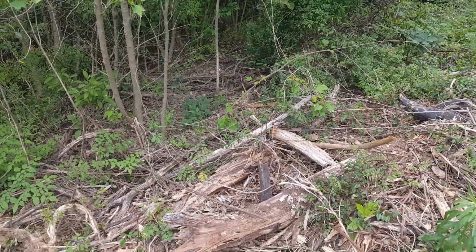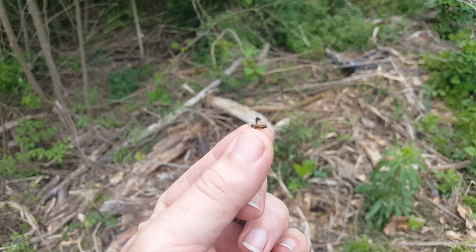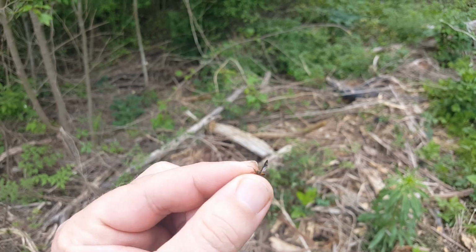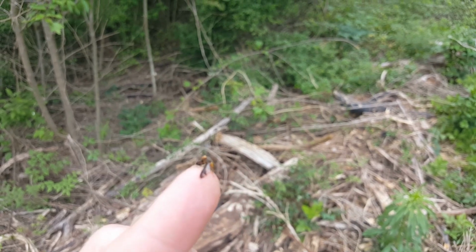Something else, if you heard me smack myself there, here we go. Let's see if we can zoom in on this little biting fly. It got me right on the forehead while I was taking this video. Some kind of biting fly, and that's not even a yellow fly. I don't know what that is, but he was getting me.